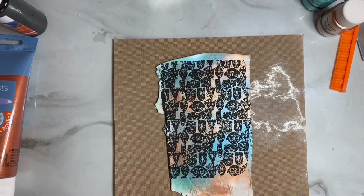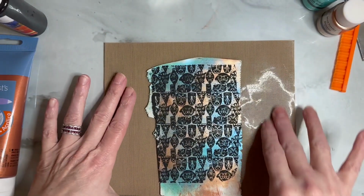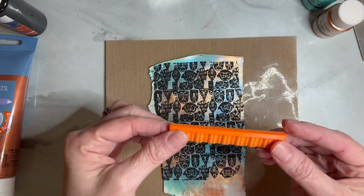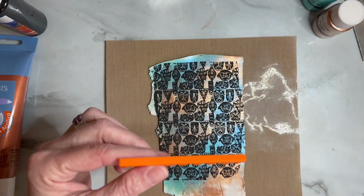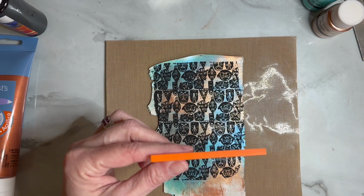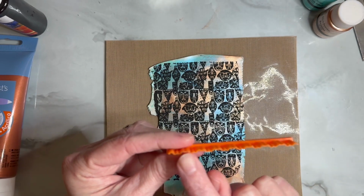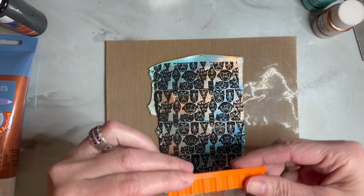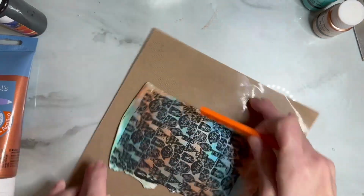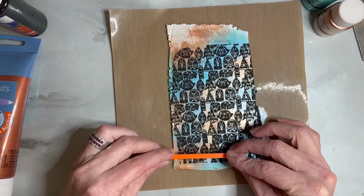All right, so my piece is basically dried. I put it on this so I can move it easily. The next step we're going to do is, I also have these, they're called shrine border cutters, and they are wonderful. You'll see that it's a decorative border. I'm going to turn this around because I want to make sure that I have this fairly straight.